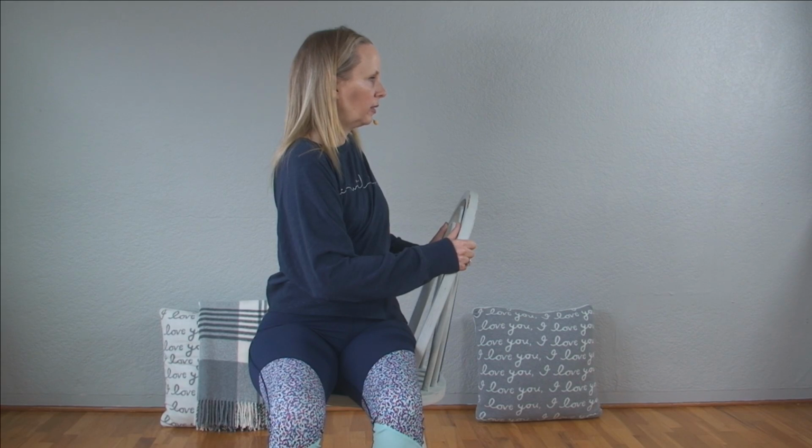Feeling the breath in the lungs. Notice how it's different because you're in a twisted pose. So no need to exaggerate it or shift it or change it, but just invite your awareness to follow your breath in this twisted posture.